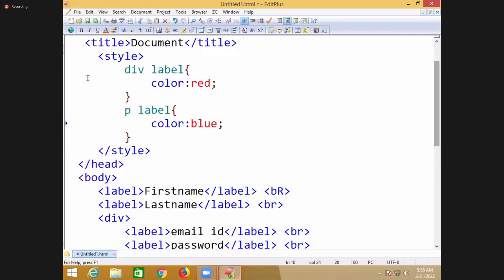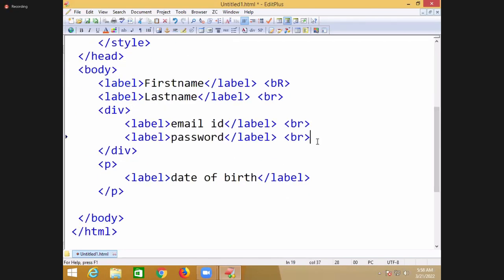Next, it is actually a child selector, but it also impacts grandchildren. Yesterday I already said this. Whether the tag is playing a child role of division or a grandchild role or any other role, the tag is impacted. What is the browser seeing here, sir? Label is a family member of the division tag, not checking child, daughter, grandchild, son-in-law, daughter-in-law, not required. Are you a member of that family? Yes, apply the styles. How can I identify that one, sir? Take one more label inside the division tag.